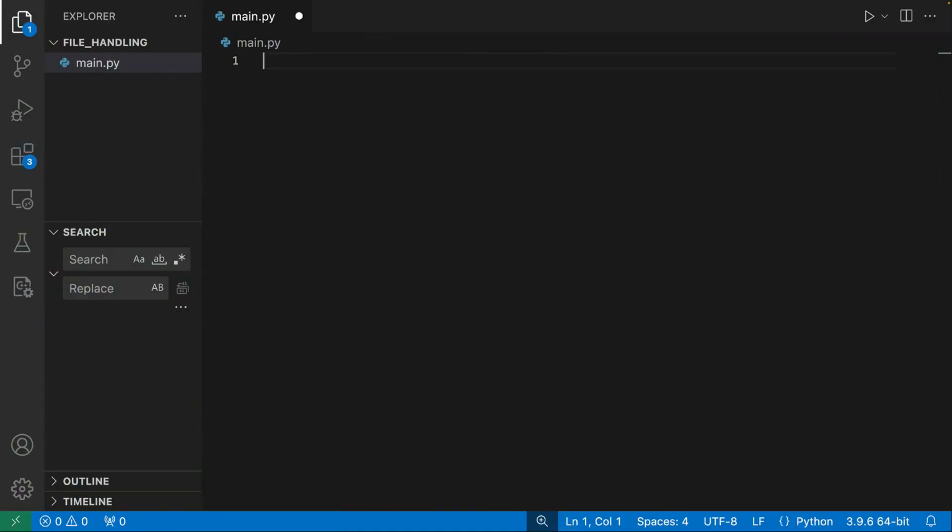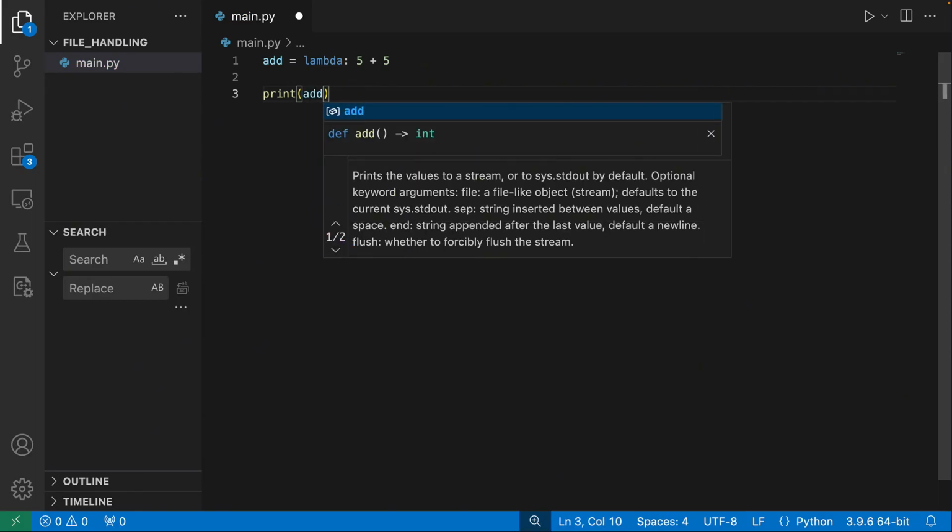Okay, so now let's create this thing. We're first going to create a variable name, and we're just going to do add. And now it's time to use the lambda keyword. So now we're going to do lambda, and all this does is it creates our lambda function. And now we can just put our colon here to create our function, and now we can do whatever we want. And we are going to add these two numbers. So now if we print add right here, and this is all you do.